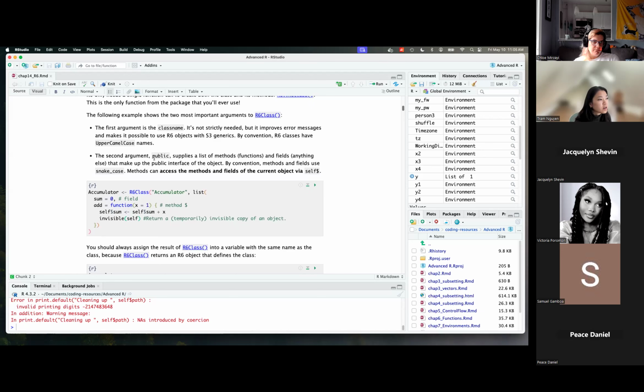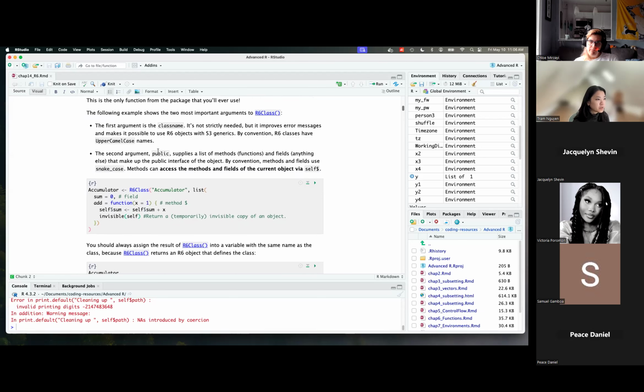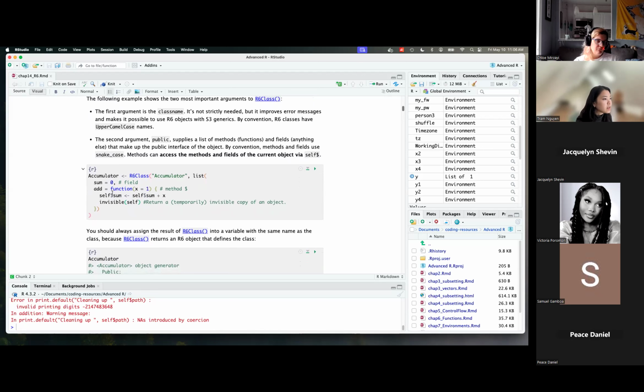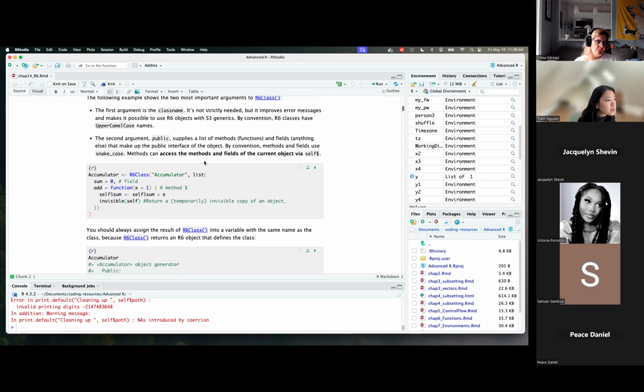The second argument is called public, which supplies the list of methods and fields. The methods you can think of as the functions that the R6 class does, and the fields are basically anything else you're defining in your R6 class. These are typically named with snake case.